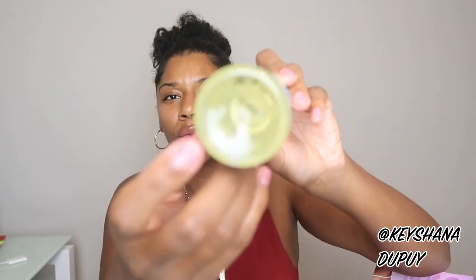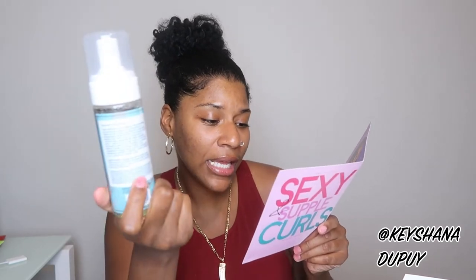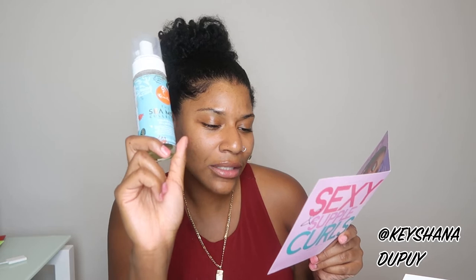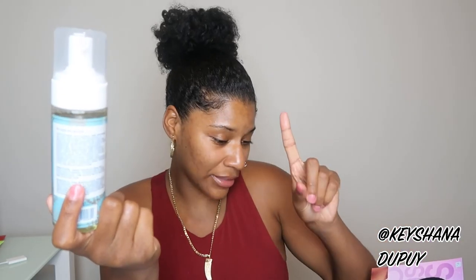Next up is the Nourish and Shine Sea Moss Foam. They all have this yellow look to them — inside the bottle it looks like liquid gold, I'm really enjoying this. It says turn a good hair day into a great hair day with this multi-use foam; it's formulated to tame the frizzies and deliver sleek looks, hold, and definition to your variety of styles without crunch or flaking. No crunch, no flaking, but you get hold and definition — that sounds amazing! I've been seeing more people try wash-and-goes with only mousse, and this sounds like it would be the one.